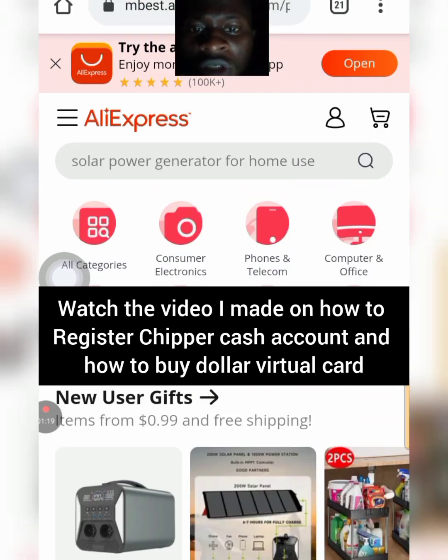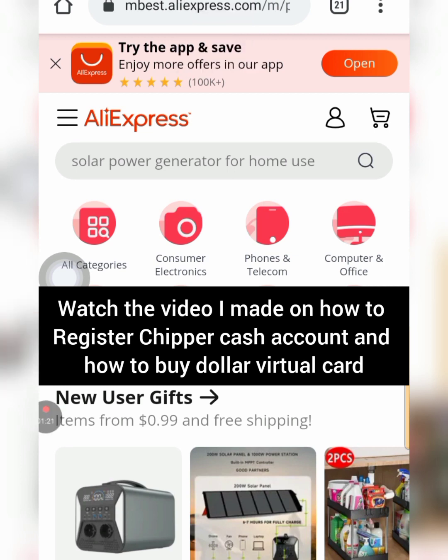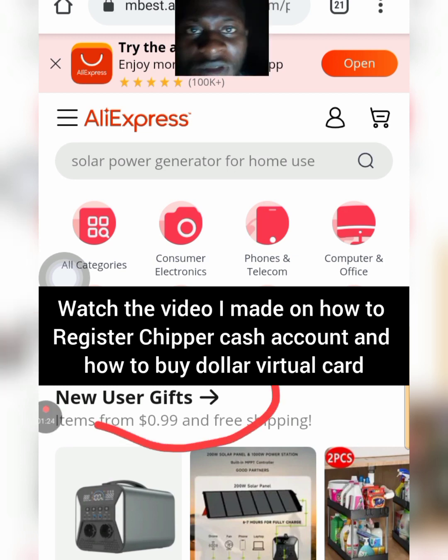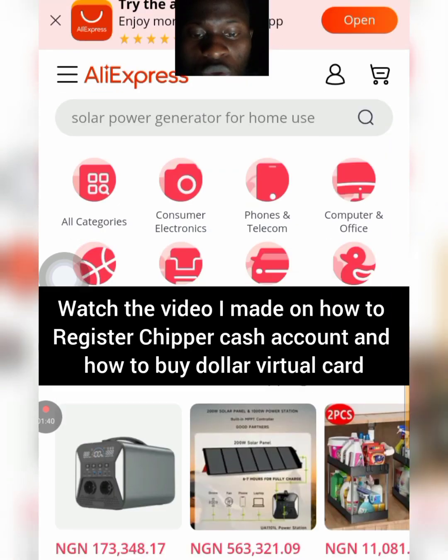So what you need to do is look for the new user gifts, where they put their cheaper products. Then we also have what we call 3 picks. They are going to pick 3 products, and they will be very, very cheap, but it must be 3 before you can order them. It has to complete 3 before you can order those products, and they are always cheap. Let me show you what I mean.